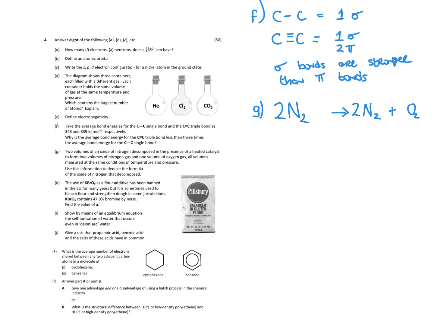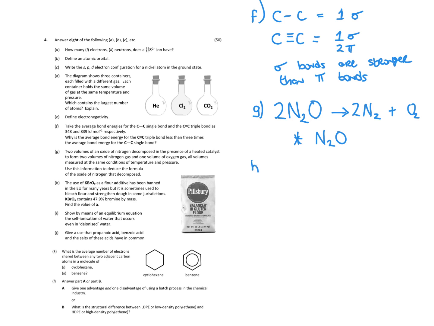So if I put in O there, like that, that would mean this will be now balanced, because 2 by 2 gives me 4 nitrogens and 2 oxygens gives me O2. So that means that the answer for this question, the chemical formula of the oxide of the nitrogen that's decomposed, is N2O. So basically what you're doing is you're working backwards on a balanced equation there.